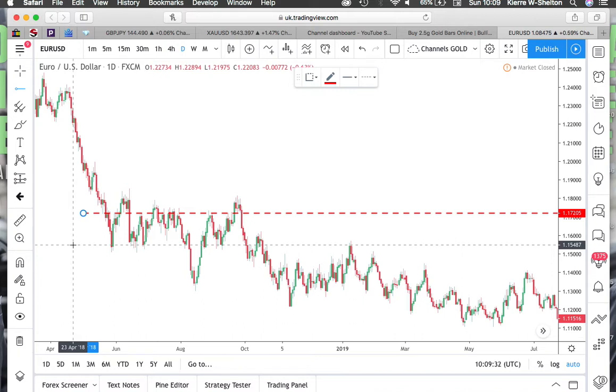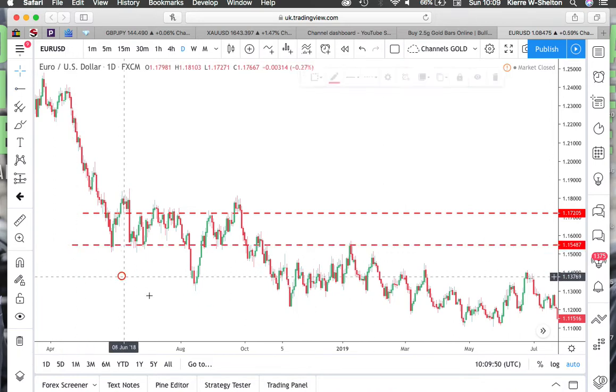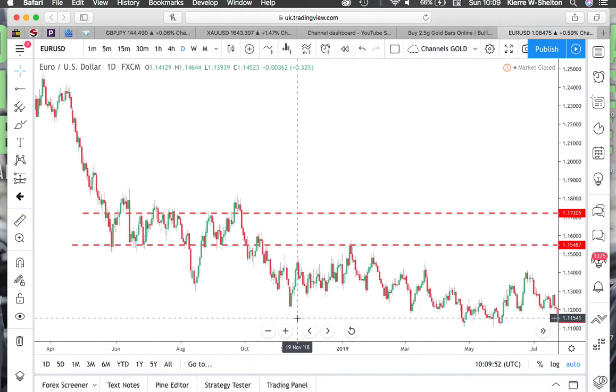I'm at a point where I don't necessarily need to draw them. I can kind of see them, but at the same time I still draw them just to help me out, because sometimes when I'm moving across charts and dates, you kind of lose where the channel is. So you draw the lines so you can see where that channel is at all times. So I'm going to drop that one there.